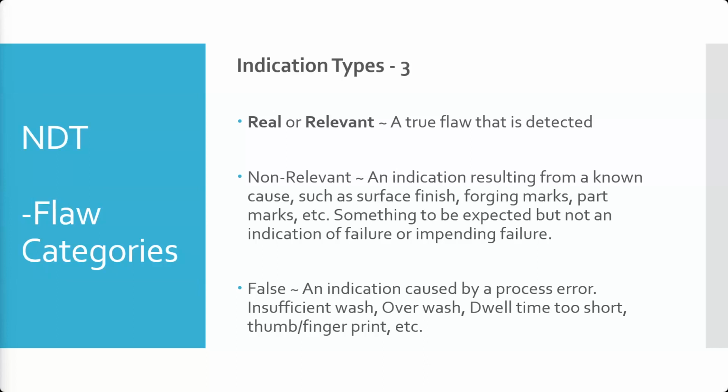The dye penetrant example I was talking about: when you spray dye on a rough surface, it's going to hold on to more dye than a smooth surface. You're going to have a general layer of dye that you're not going to be able to clean off, right? It's harder to clean a rough surface.